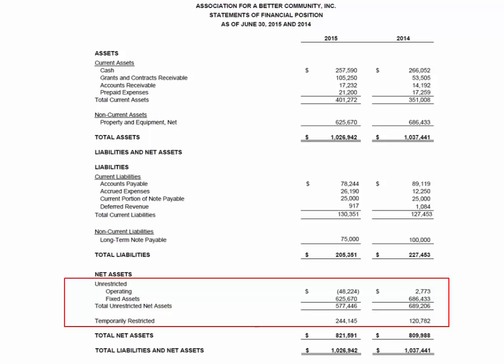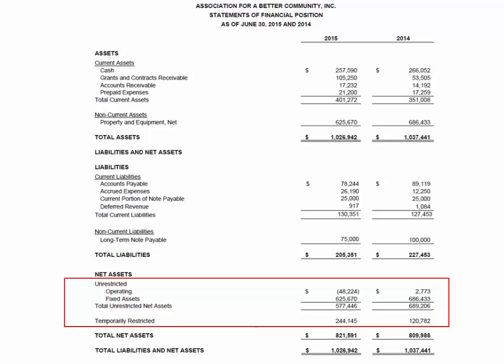Restricted assets are assets that donors, and only donors, can restrict. Donors have put some criteria around the future use of that asset. For example, if we have a grant from a foundation for a particular program, that money is restricted until such time as we spend it on the program that we have written the grant for. So a restricted net asset is a contribution that a donor has put a particular time or purpose restriction on. Once it's used for that purpose or within that time period, it then becomes unrestricted. Unrestricted net assets are those that we can use at our discretion as board and management of an organization. A donor has not said you have to use this asset in a particular way. It's up to us how we use the asset.